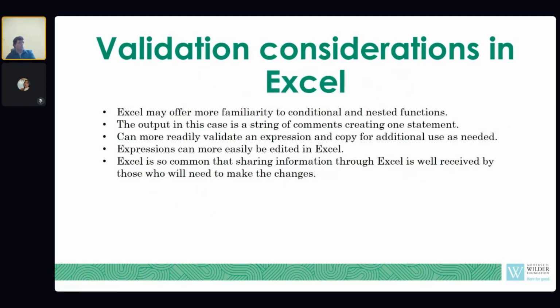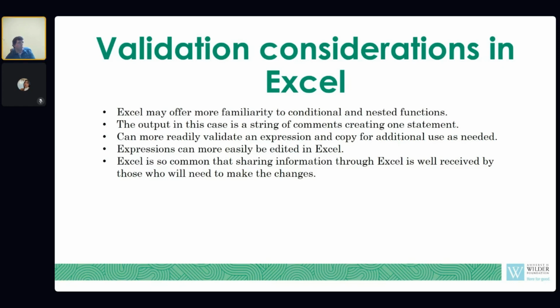So the validation considerations within Excel. The fortunate thing about Excel is that there's more familiarity with Excel's conditions and nested functions. Within Power Query, having those nested functions often would have to be written using a query language from a raw source, from basically a blank palette. It does with Excel too, but Excel can encourage you and prompt you with some of the values for where you are within the function that you have, even if it is nested within another function.